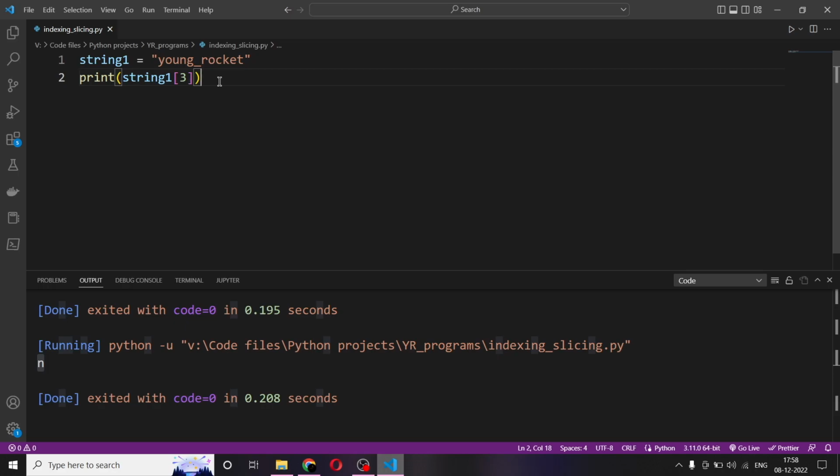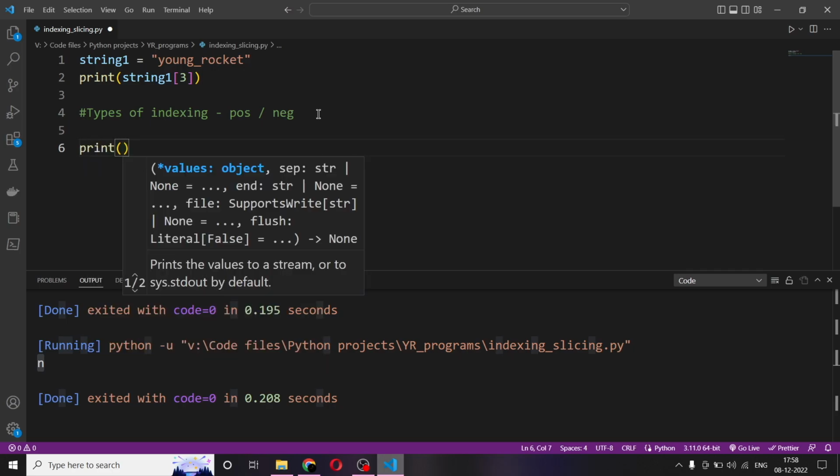One more thing we need to understand is that there are two types of indexing. So types of indexing: we have positive and negative. What does positive and negative mean? The number that we're giving inside can also be a negative number, but it doesn't seem to make sense, right? How can a position be a negative number?